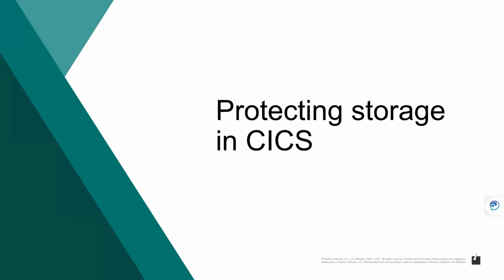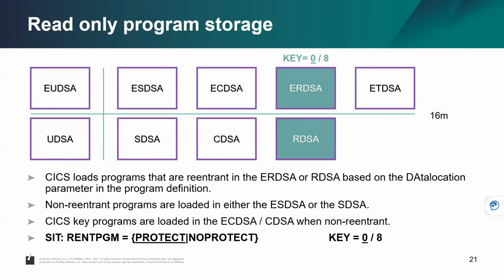So before we get on to the actual solving of the storage violations, let's first talk about protecting storage in CICS, because I tend to hear lots of different opinions about what they should do and what they shouldn't do and what the costs are, right? But at the end of the day, today machines are pretty fast, and IBM has different charging mechanisms for the use of CPU. And so, you know, I consider everything.